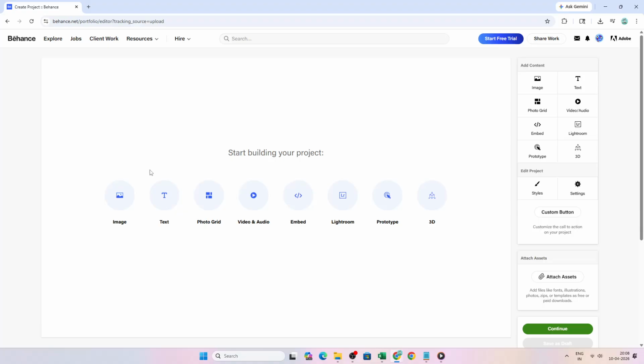a portfolio piece. Once you are in the project editor, you'll see the content area where you can add images and other media. Think of this space as your canvas. You are simply going to place your GIF exactly where you want it in the flow of your story.